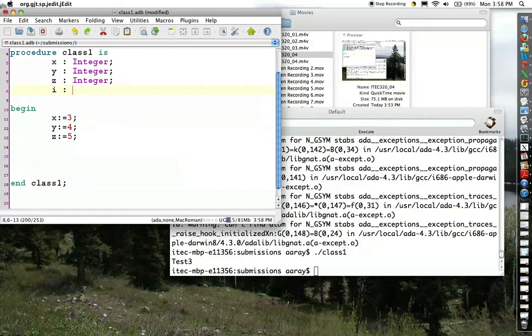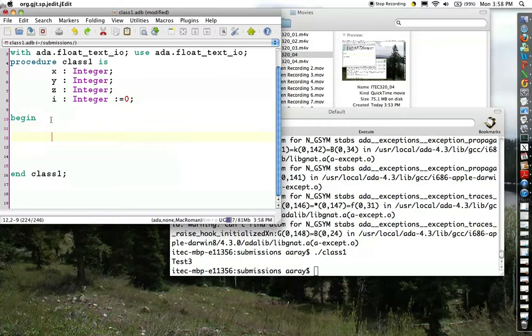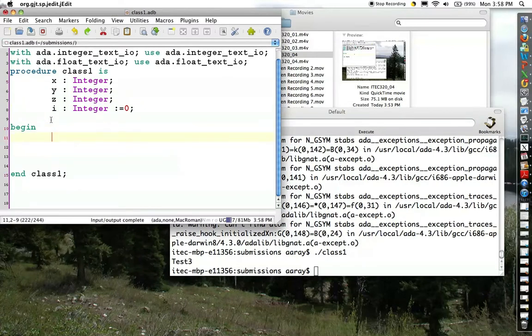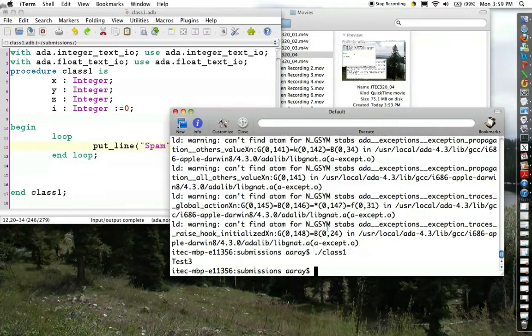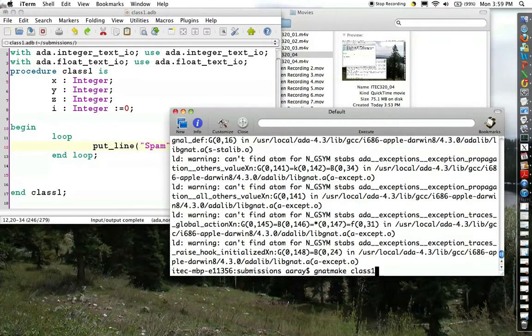The next part of Ada that we're going to get into is loops, looking at while loops and for loops. Now, the very basic loop in Ada is just loop, end loop, and if we want an infinite spamming program, we can write code like this.